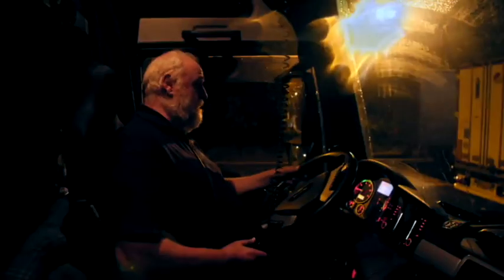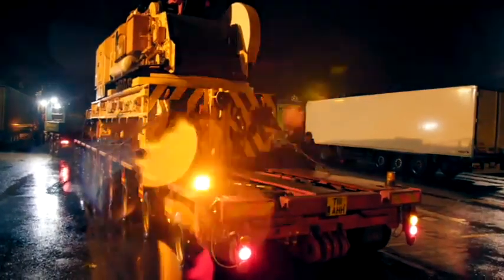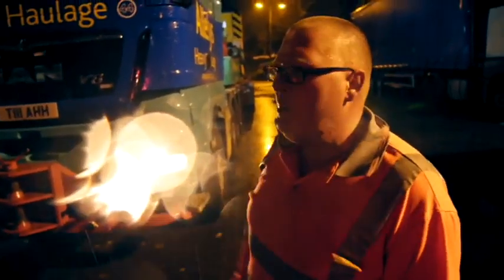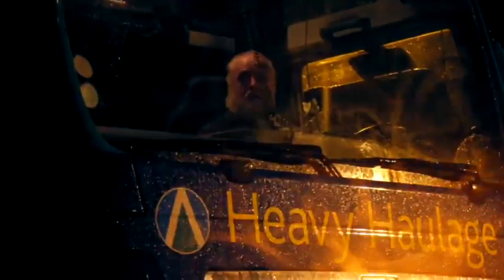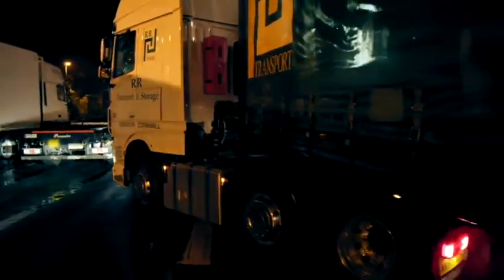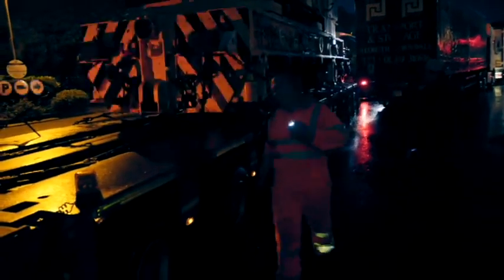We had a parking space up there, and somebody else has borrowed it now. There's too many lorries on the road, not enough parking. And you ask people to move, just creep forward a bit. Nah, they don't want to move. This lorry's going from here by the side of me. That's nice of him, thank you. They're coming. Go on. Go on. We're just going to have to park here, mate. We just have to park here.